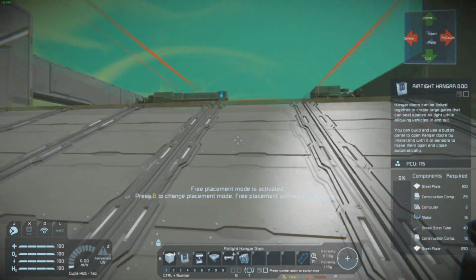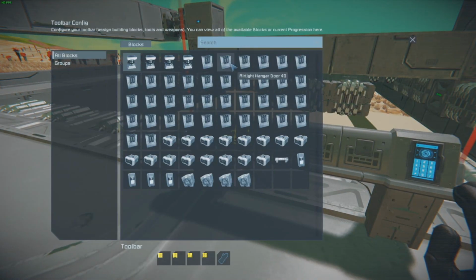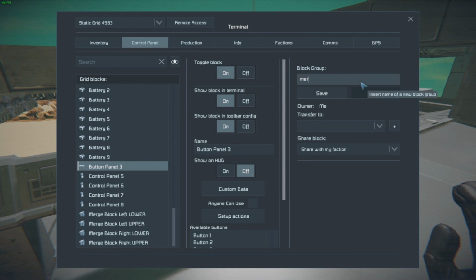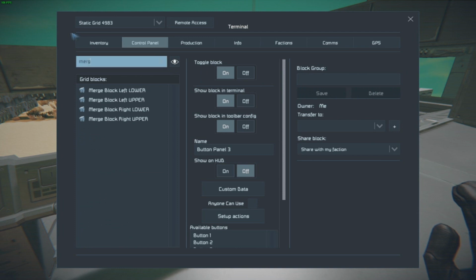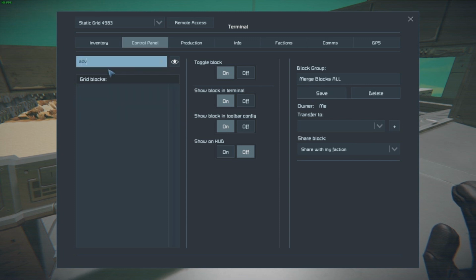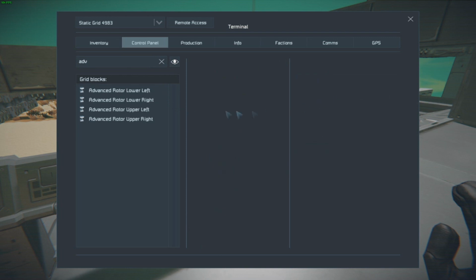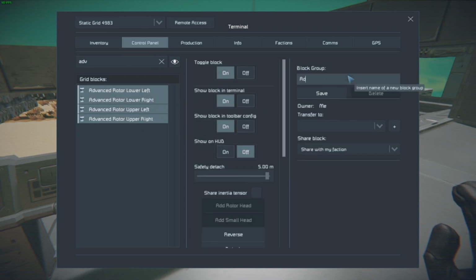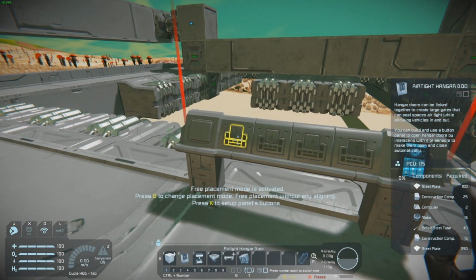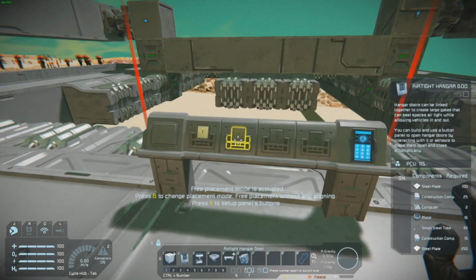Obviously this isn't going to do anything because those merge blocks are still set in place. So I'm going to set a couple things in here. We're going to group the merge blocks real quick. Oops. Search for merge blocks. And then we're going to do a search for the advanced rotors. That's from the old one again. We're going to go advanced rotor all. Come in here. Advanced rotor all. Come in here.